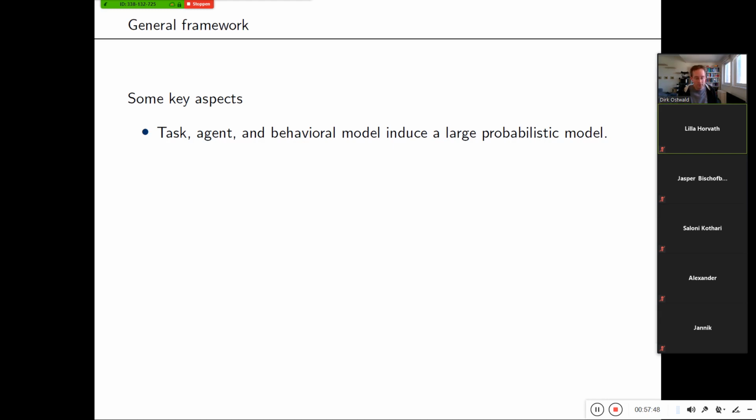By probabilistic model, I just mean a very large joint distribution over all the random variables that are random, at least from the perspective of us as experimenters, where we have to account for the fact that certain aspects are uncertain for the agent, but not for the experimenter.